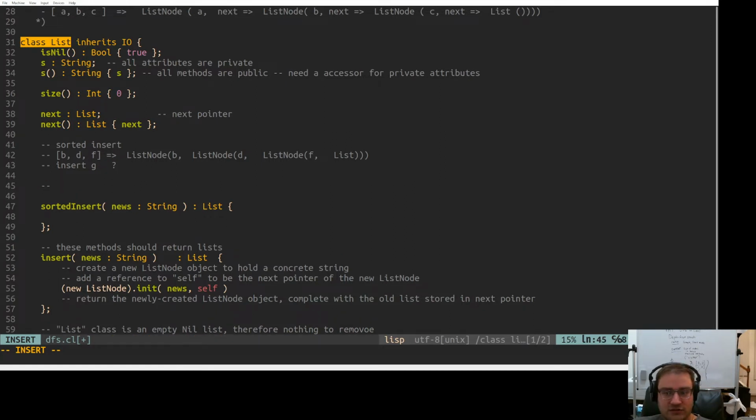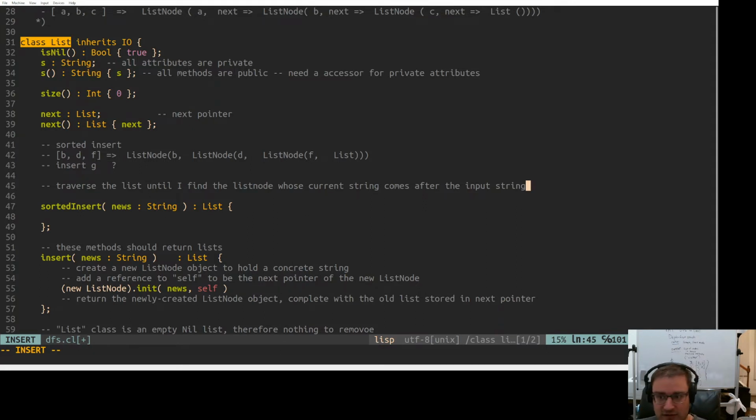Well, I want to traverse the list until I find the list node whose current string comes after the input string. So I want to go through the list until I find the very first element where I know my new element should come before it. And that's where I'm going to put in my new node.